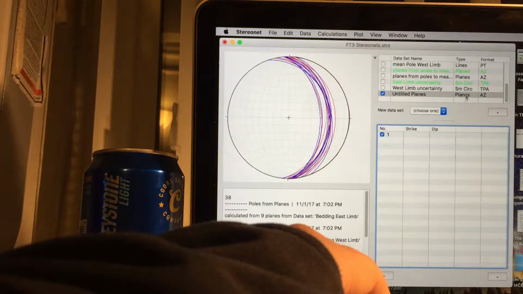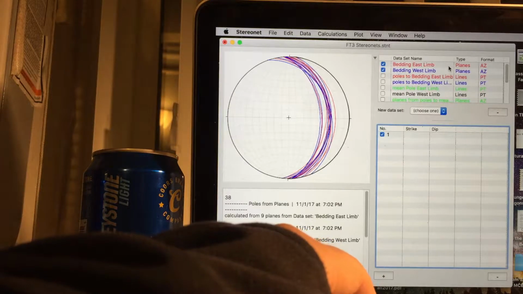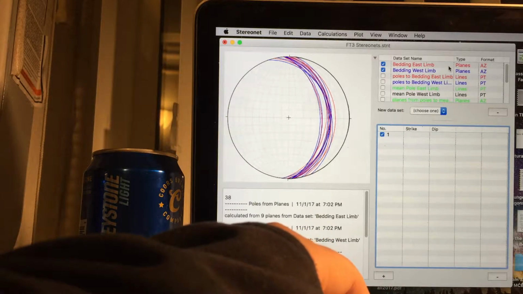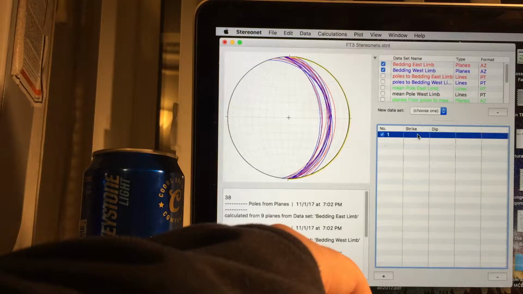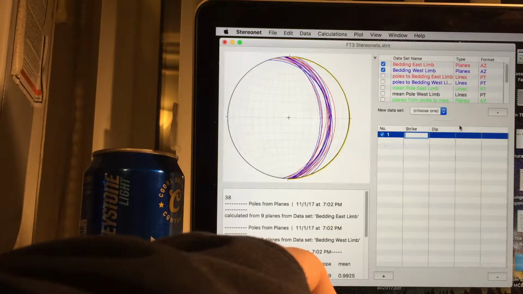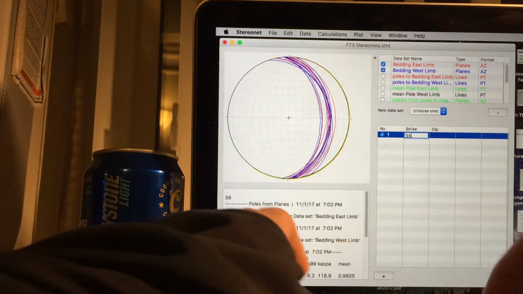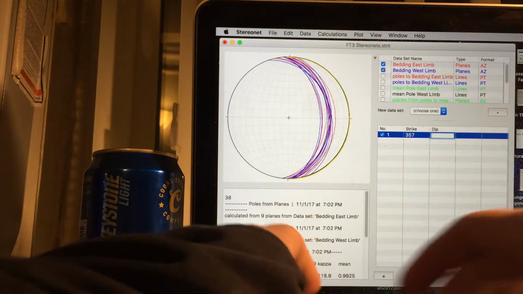So, while I'm inputting all this data, we can talk about what we're going to do this time. Last time we looked at bedding. Now, bedding is different from cleavage in that bedding is a primary structure, S sub 0, not deformed by any tectonic activity.